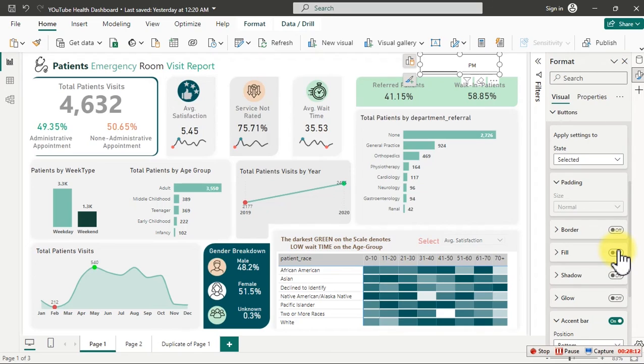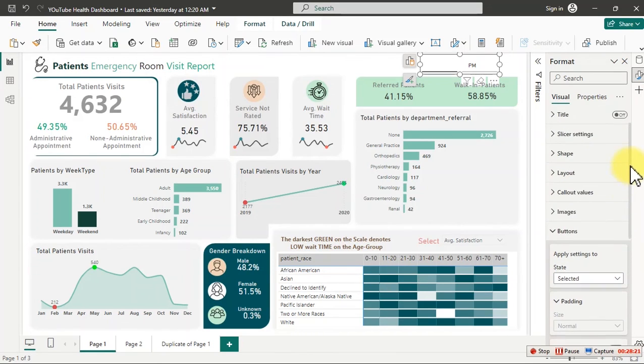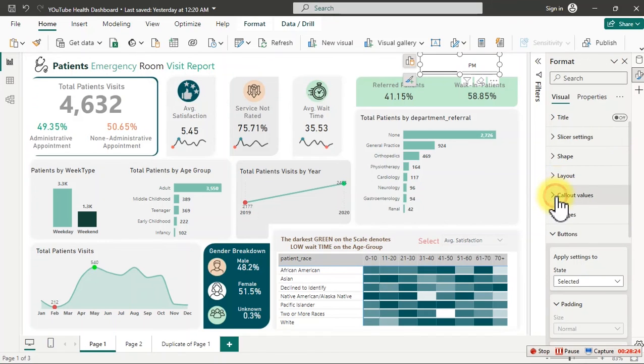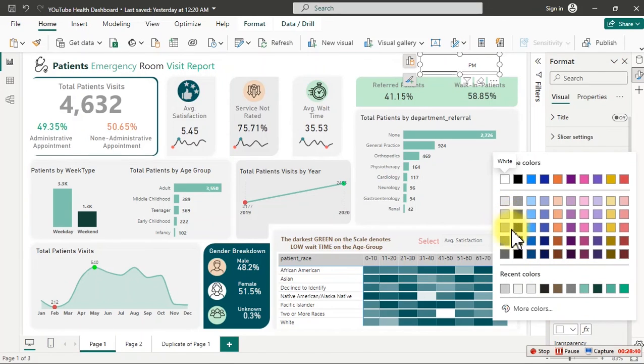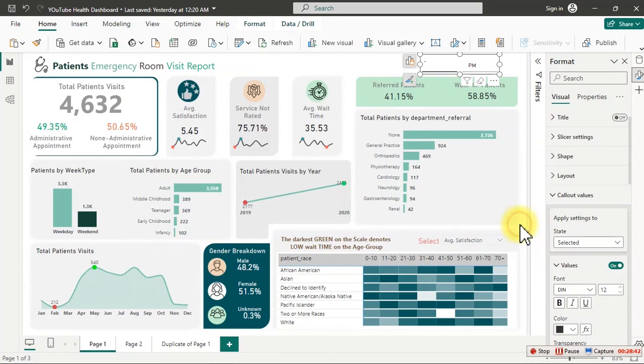So when we change the fill color to blank, what happens to the text we have on it? That means we have to touch the text we have on it. So we locate where we have the callout value. So the callout value here. So we go, where is that? So let's choose the selected as well on the callout value. Now we can choose a dark color. Can you see it now? We have a dark color.